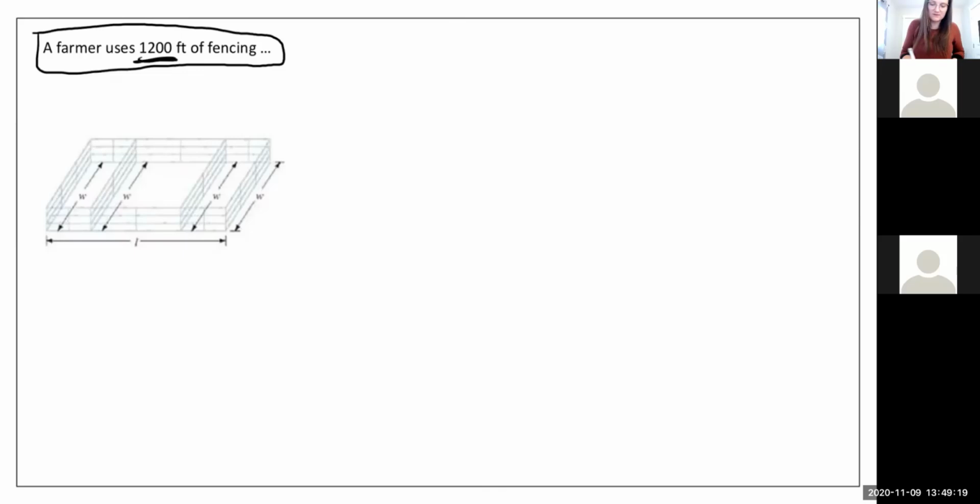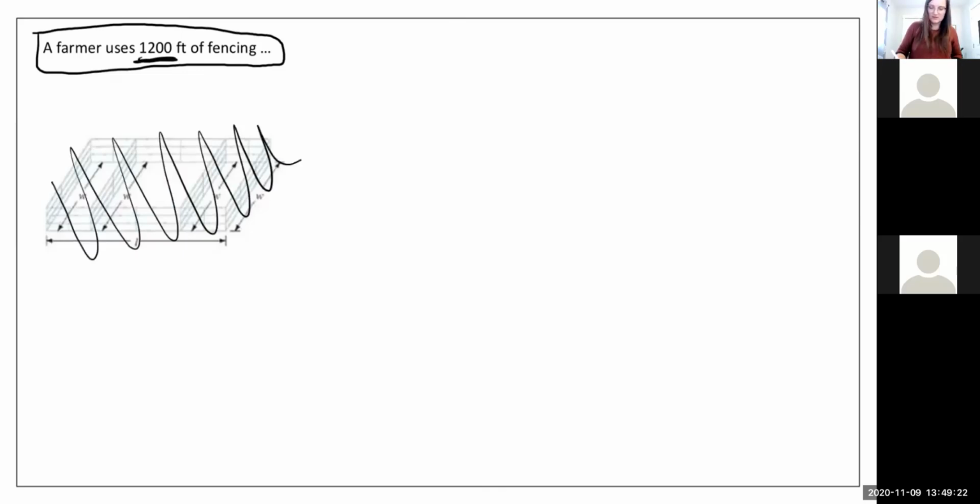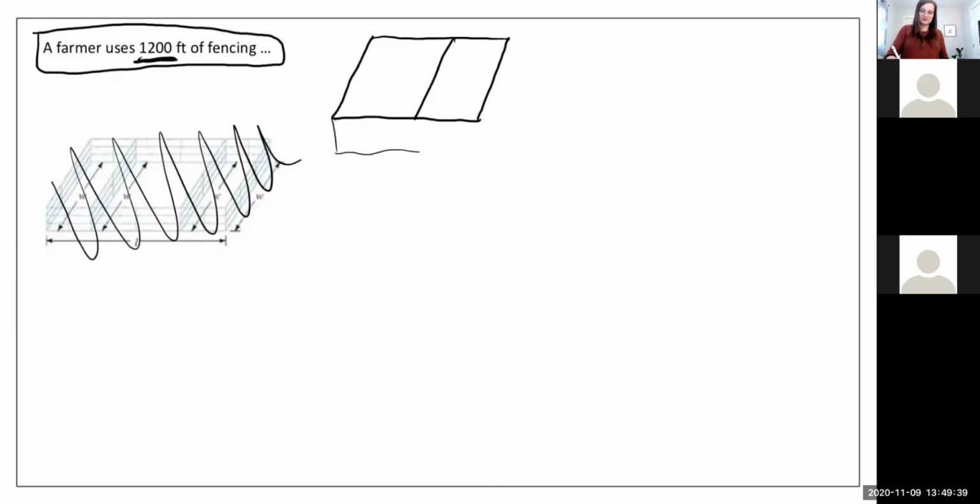Let's say you have 1,200 feet of fencing, and we're trying to fence in an area so that there are 2 regions, not 3. Because these are all parallel and lined up, this is obviously just a 3D kind of model of it. So you have a fence. Essentially you have 3 of those that are the same, and 2 of those that are the same.